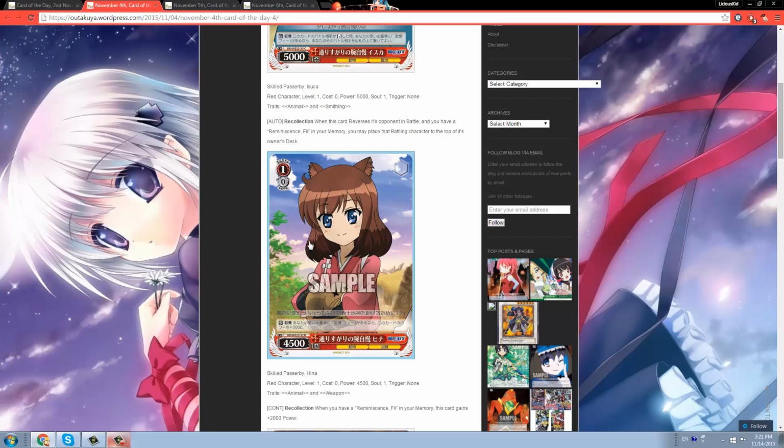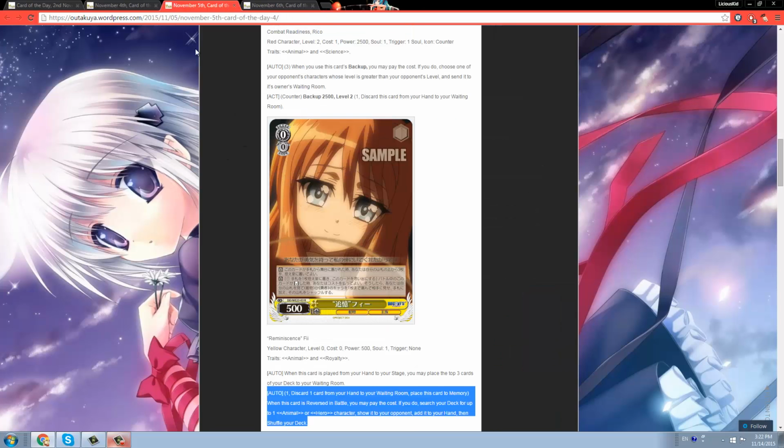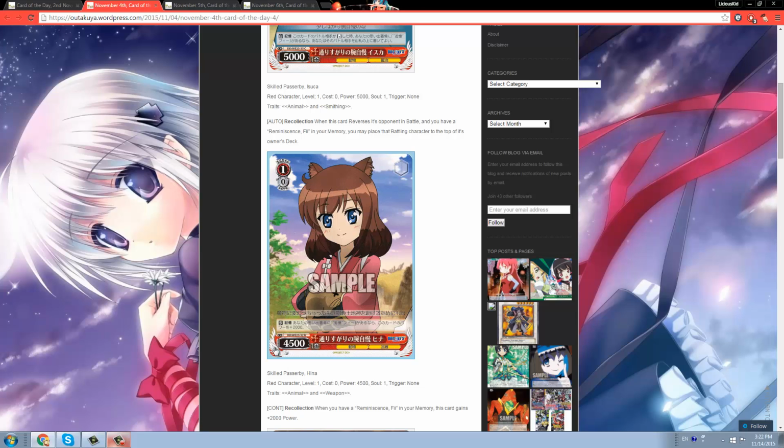So I don't think this one will be an exception. Really good. I mean, she's in red as well, so that's also really good. Just having 1 Reminiscence Fee in memory gives her this 1065. Really good, just like Chitoge, so I think it'll be really good just like Chitoge as well. And she's only uncommon, while Chitoge was an R. So for an uncommon, you definitely can't complain.